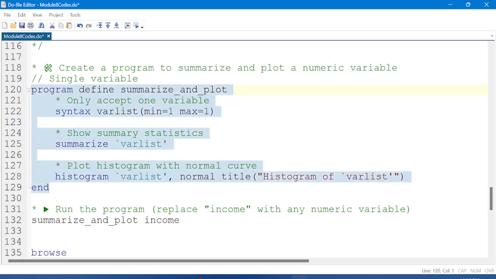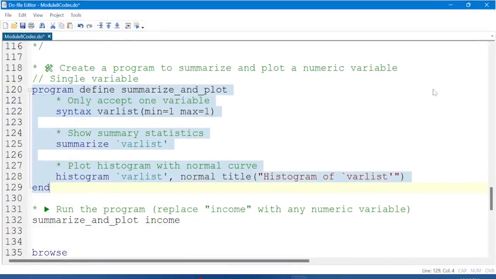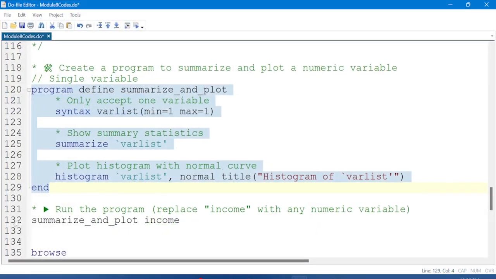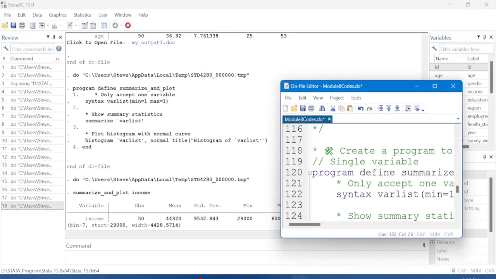After ending the program, we need to run it first, and let us confirm that the program has run successfully without any errors. What now follows is that we want to call the program using one variable, and let me execute. After executing, I know it's loading. In fact, we've got the summary here. Now the graph is loading.